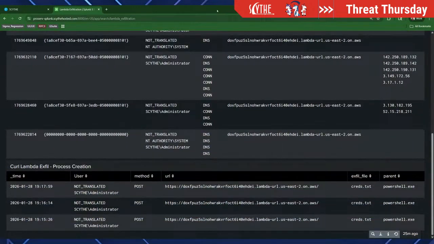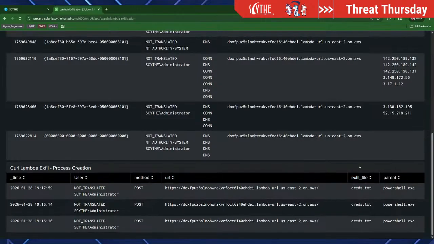And then the last one we have is process creation when we are running that command to do the exfiltration, right? So this is looking at process creation of event code 1 in Sysmon, or 4688 in your security logs, and it's pulling the command line arguments out and parsing all of these from those command line arguments. So in the command line arguments, like Jared had shown, it says what the exfil file is. It has a URL in there. It has the method and everything else. We use some regex magic in here to pull those parameters out.